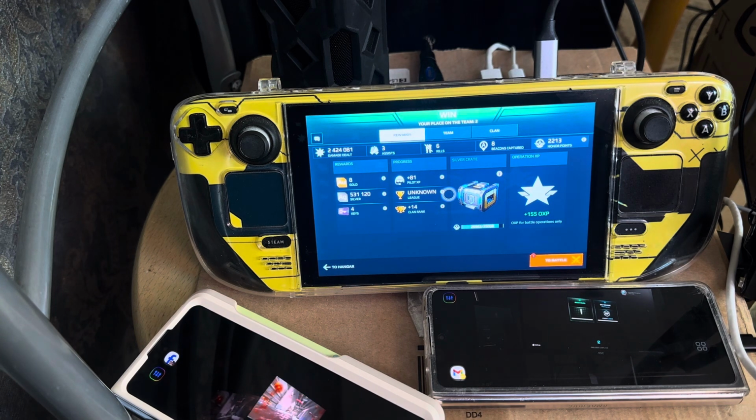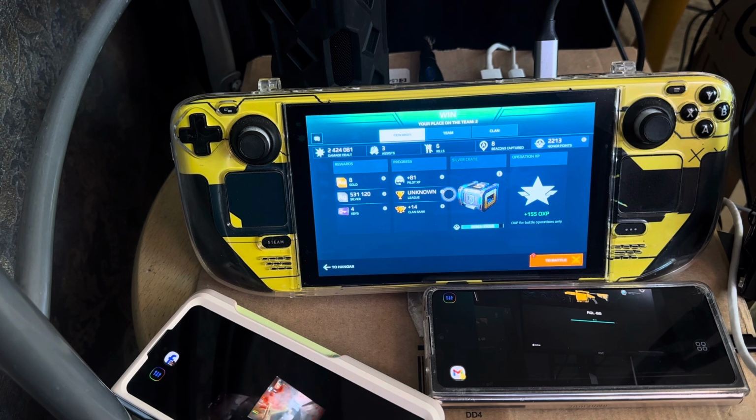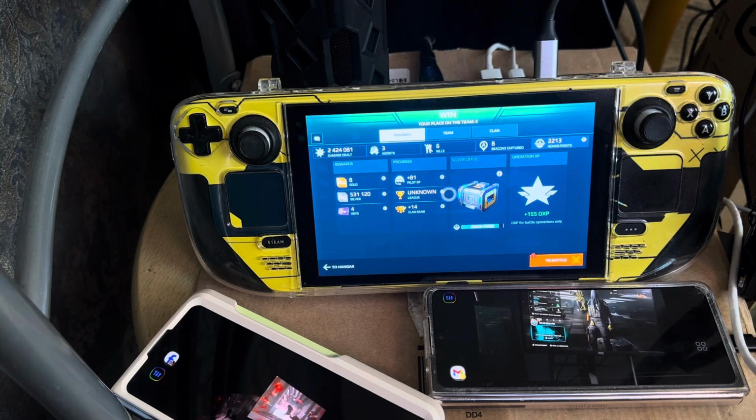Right, so like I said, I'm still getting my laptop ready for gaming. And obviously, I'm going to show you guys the differences between streaming Call of Duty Modern Warfare 3 from my laptop to the Steam Deck, and actually playing Call of Duty Modern Warfare 3 on my Steam Deck itself. Because I want people to realize that yes, the game does work on Steam Deck. It just doesn't play as well if you're streaming the game. Look at this, it's really stuttering, it's not working as well as it should be working. You know what I mean?